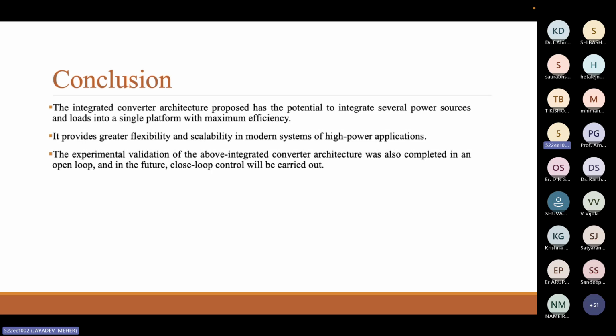And this is only for the open loop demonstration. We are working on the closed loop also, with an advanced controller, and in future we are planning to implement some AI/ML techniques also. And we'll go to more sources, not just three, we'll use more than three sources.